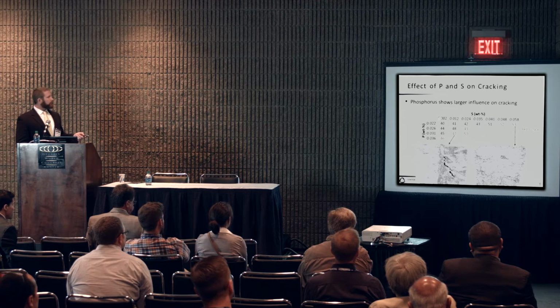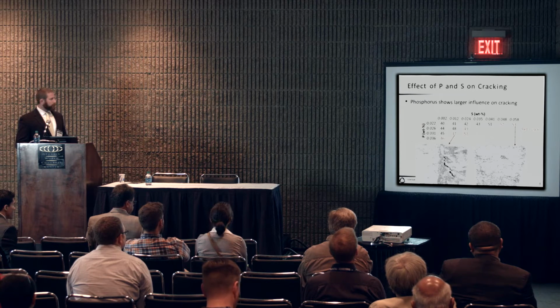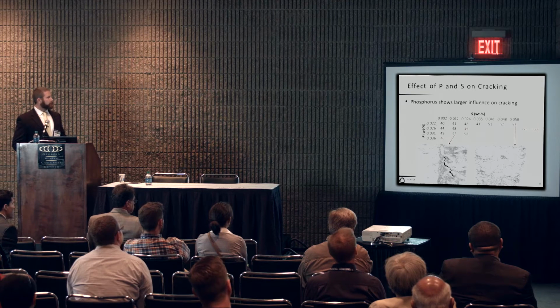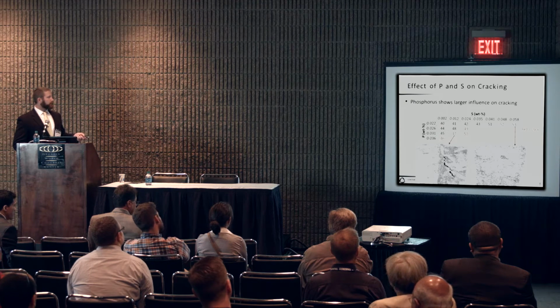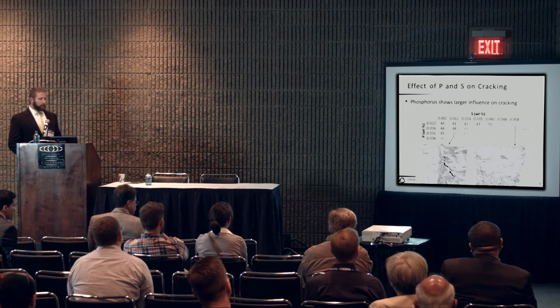And unfortunately we didn't have anything lower than 0.02 phosphorus as a starting alloy. So we can't look at really low phosphorus levels to see the influence. But even at 0.02 phosphorus, we don't see cracking as we increase sulfur until about 0.05 weight percent sulfur. Whereas with phosphorus, with very low sulfur contents, we see cracking at about 0.036 weight percent. So a much larger influence on cracking from the phosphorus compared to the sulfur.